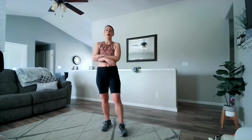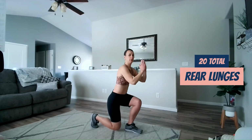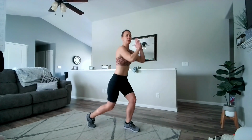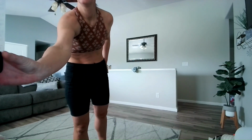Next, we're going to do 20 rear alternating lunges. So stand. This is one. Two. So see how my body is in line, 90 degree angle, bending the back, upright. I'm not slouching or arching too much. I'm in a neutral position. We'll start that in 10 seconds.